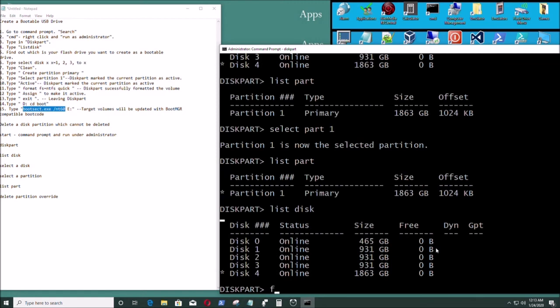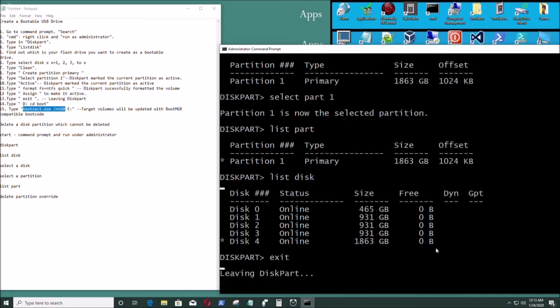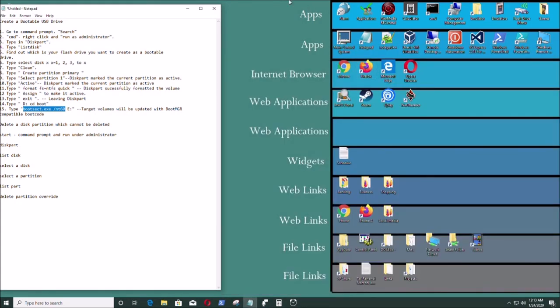You could also format hard drives if you want, like format disk 4. I'm not going to format anything today because I need everything in this computer. To exit, just type exit, and you should be able to get out. Exit again. That's it. I'll leave all the commands and everything in the video description so you could play around with it on your computer.